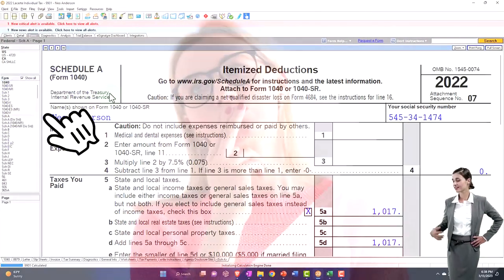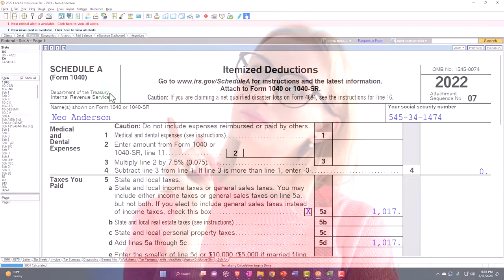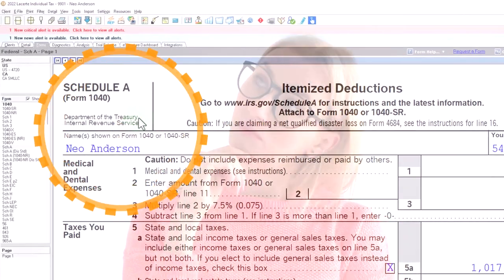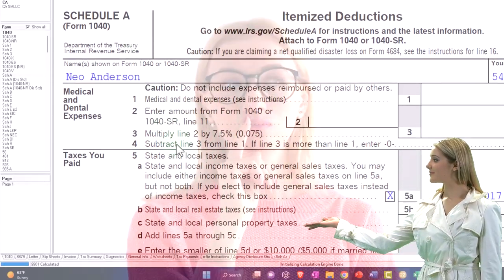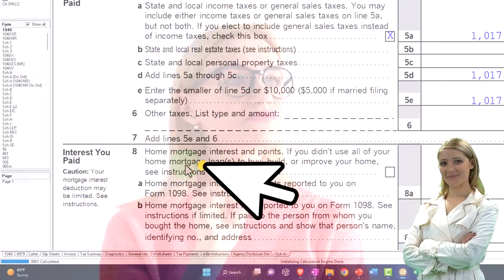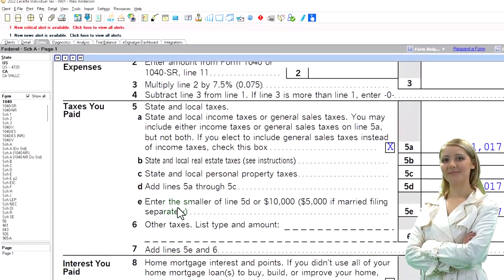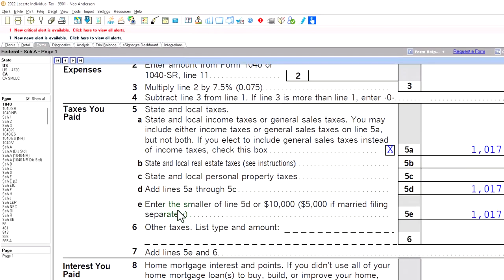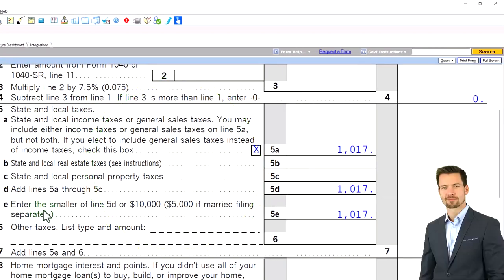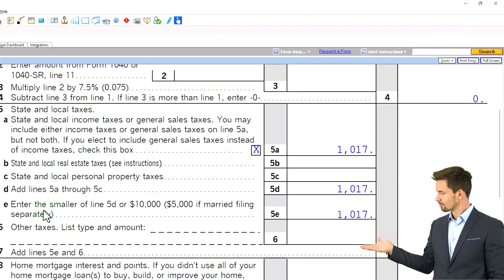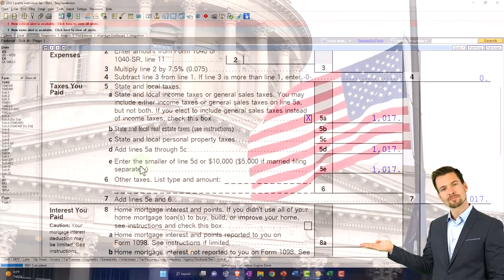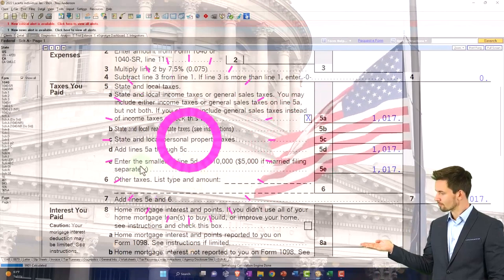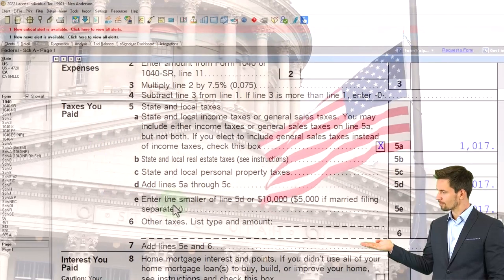Every time we think about the Schedule A, remember that we first have to clear the standard deduction before it's beneficial. The things that usually push people over are owning the home, because then you've got the mortgage interest and the property taxes related to the home. Once that's included, the other big thing that could push people over is the state taxes they're going to be paying, which will be bigger for states that have a higher tax rate, such as California and New York, right? So you can get fairly significant state taxes as income levels go up.